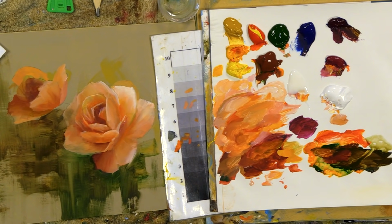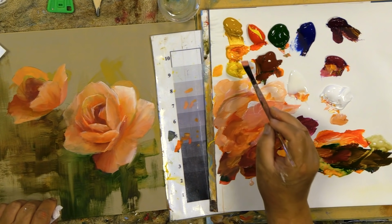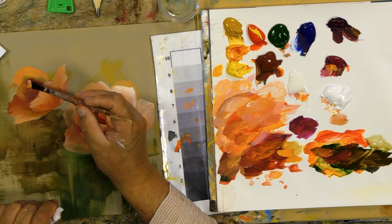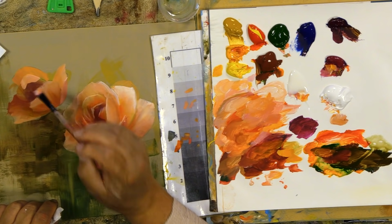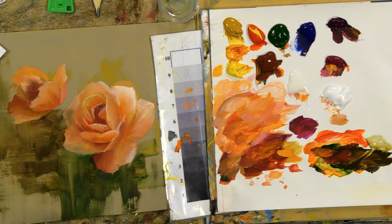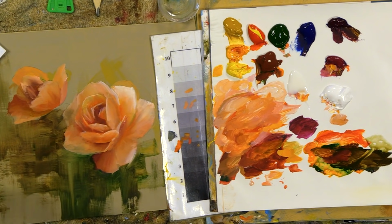So now you got that petal sitting on there. Let's go back up, touch lighter, just a touch brighter, a little more yellow. Here, the lighter would be about a value or so lighter, so maybe just a touch more light than that one. You should see it about a value lighter coming up in front. I'm just going to push on that. Set that in. Just an edge or so. So just not really very light. Just an edge over here. This is what's making the center of this rose.